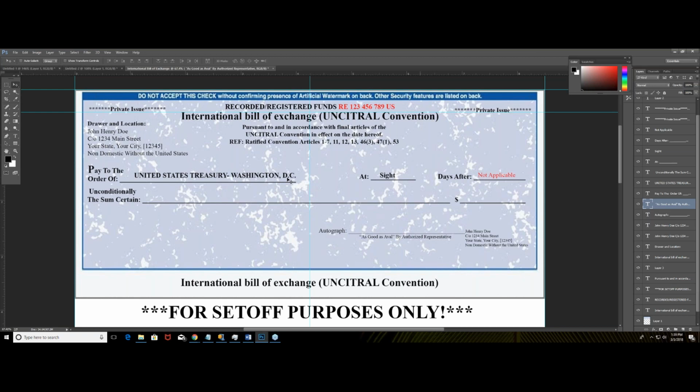You want where they're located and also where you are, because this is an international bill of exchange. There's law between states. So you're coming out of two different jurisdictions. It's always two jurisdictions because you're coming from the private and they're in the public, but you want it to be different states and so forth. So this lets you know, okay, use the international bill of exchange because it's in the rules.